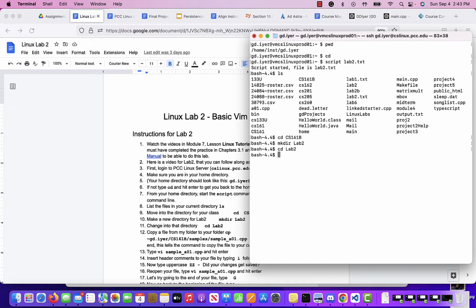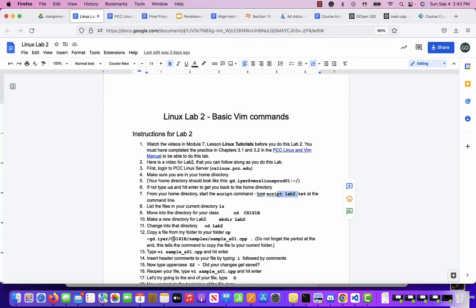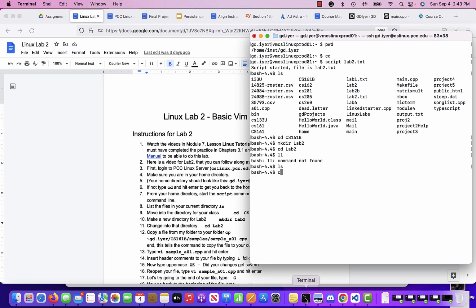Okay. Now copy a file from my folder to your folder. This new folder has nothing in it. If you do ls, there's nothing in it. So we are in step 12. This says copy a file from this folder. This is a very important step. So we're going to do cp, tilde, my name, cs161b, samples, sample_a01.cpp, space, dot.